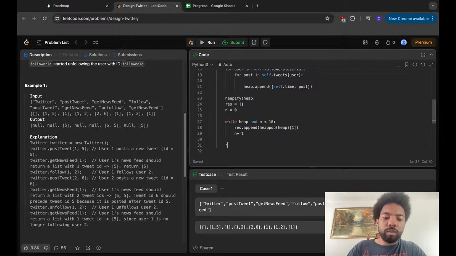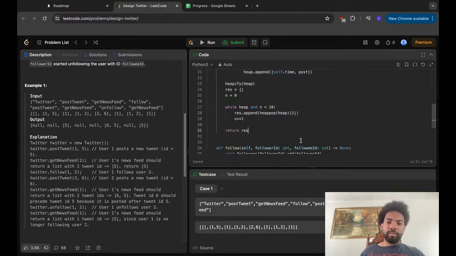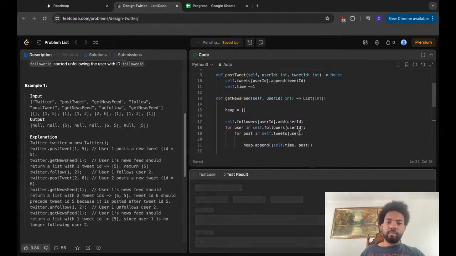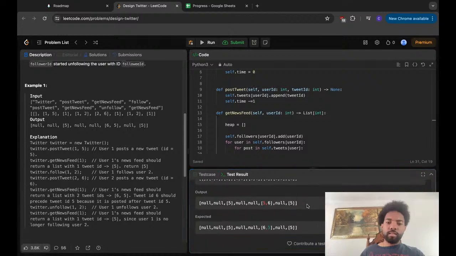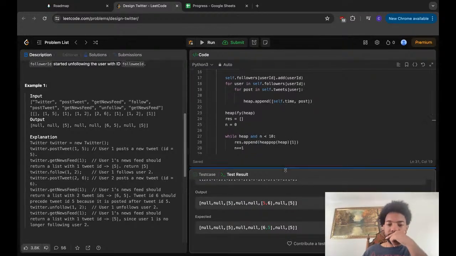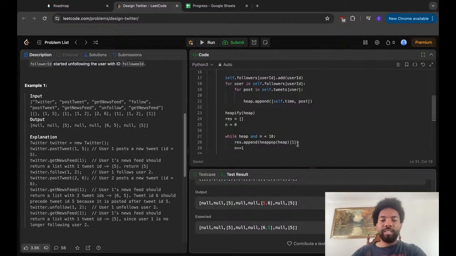Okay, and then we're returning res. I think this should work. Ah. Am I doing this in the opposite way?